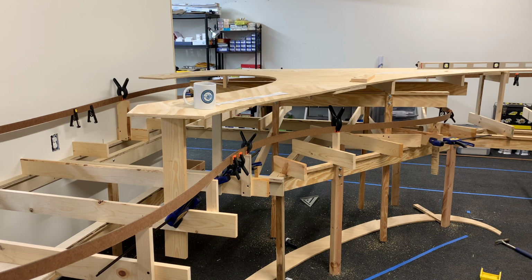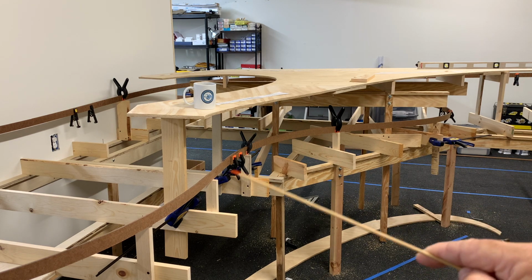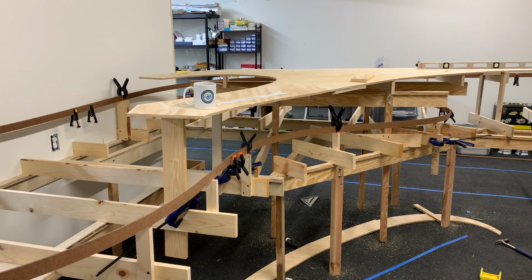As you can see, I've got my spline laid back in, and everything is looking really good right now. This is kind of a major victory for me, if you stop and think about it. This area out here was kind of the biggest challenge in my mind's eye to the whole railroad. Was I going to be able to fit all this in here, figure out how I was going to get from point A to point B?